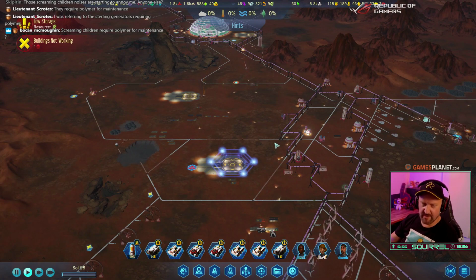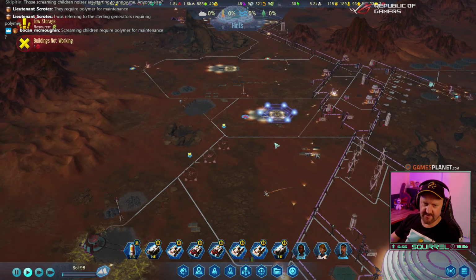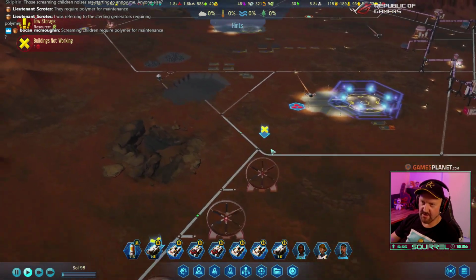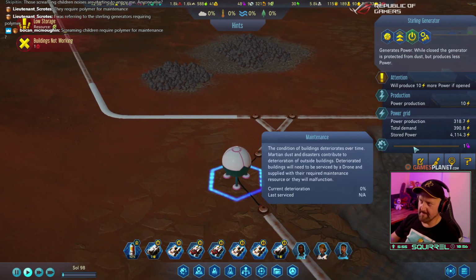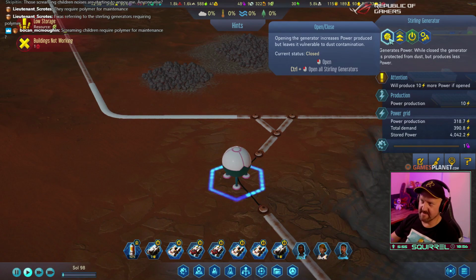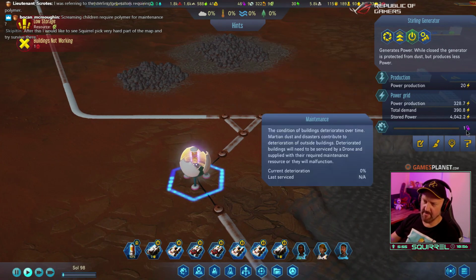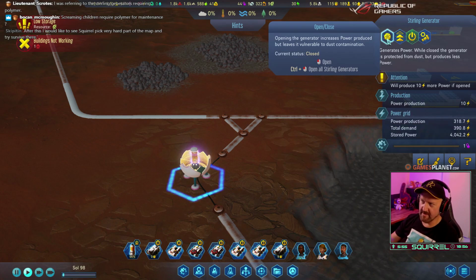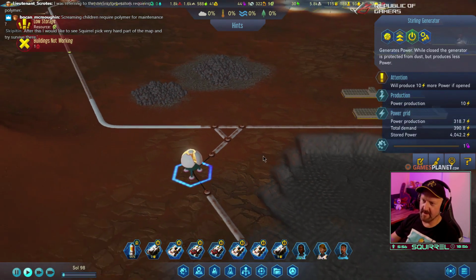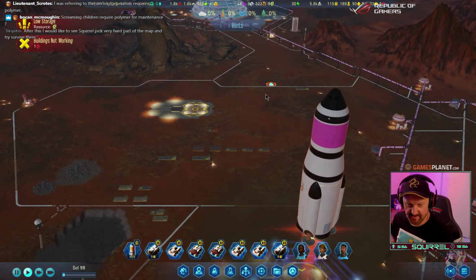No, the accumulators require polymer. He's referring to the Stirling generators require polymer. They don't unless you open them. This doesn't require polymer unless you actually activate it. So it produces like 10. If you open it, it produces 20 and it starts demanding polymer. But if you keep it closed, it just gives you 10 power. And in the early game, that can be pretty critical.